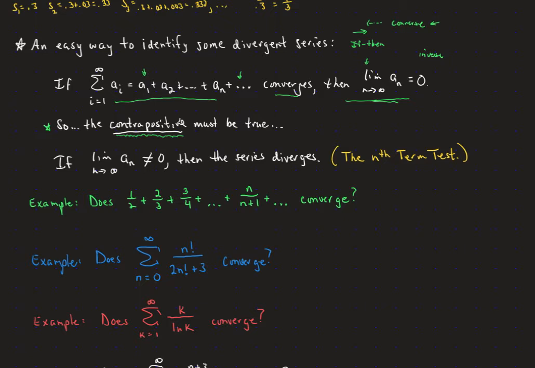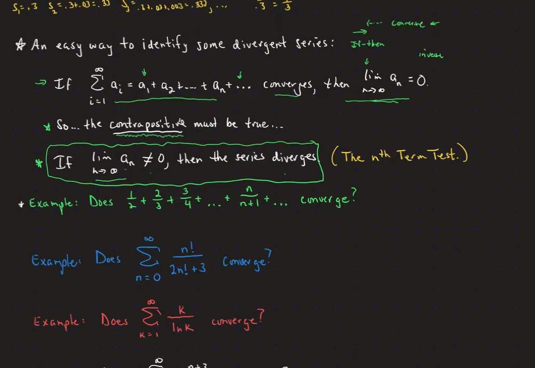So we use that in this statement right here. If we switch the order and negate it, it says if the limit as n goes to infinity of the individual terms is not 0, then the series cannot converge, therefore it diverges. That is known as the Nth Term Test, and we will use this many times. So this is one to kind of salt away. That's an important one.